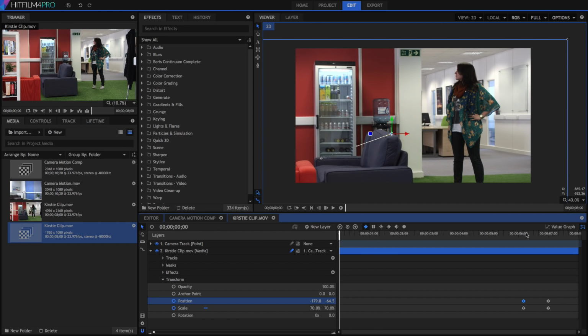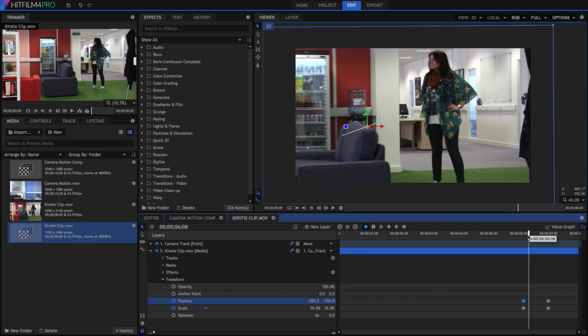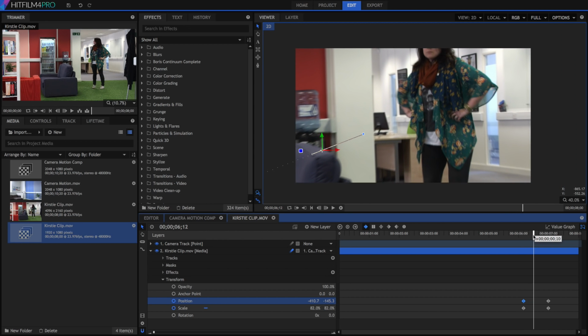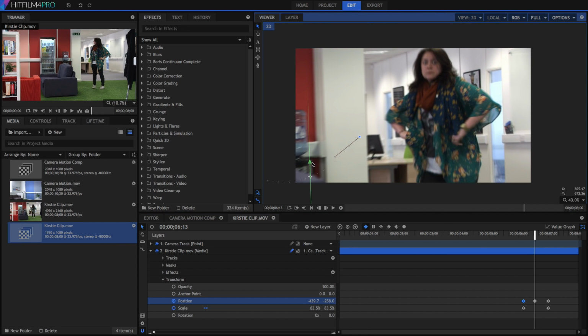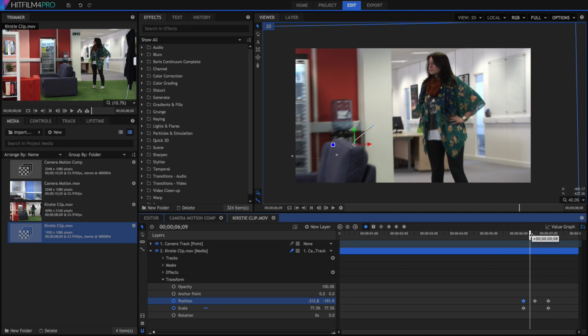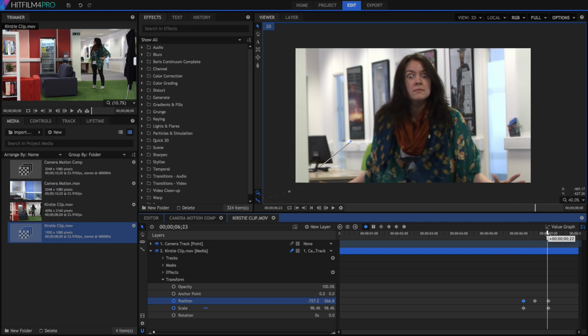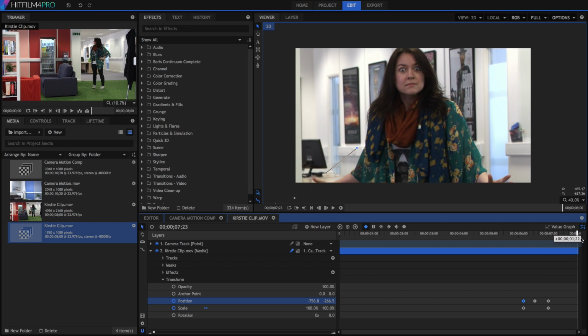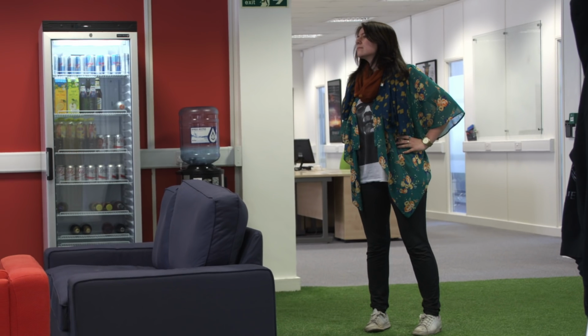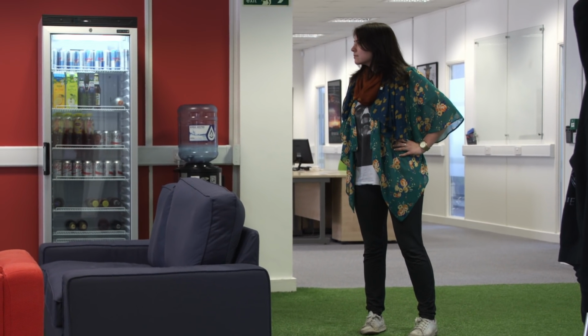If we go back to where we zoom in, Kirstie does kind of move out of shot. I wouldn't want her head out of shot, for instance. So what we can do is we can add another keyframe here where we just change the position. We can just bring it down. And now the result should be that as we zoom in, the camera pans up to Kirstie and we get the final dramatic result we really wanted. You've moved the motion from one camera onto your clip and created a far more dramatic shot in the process.